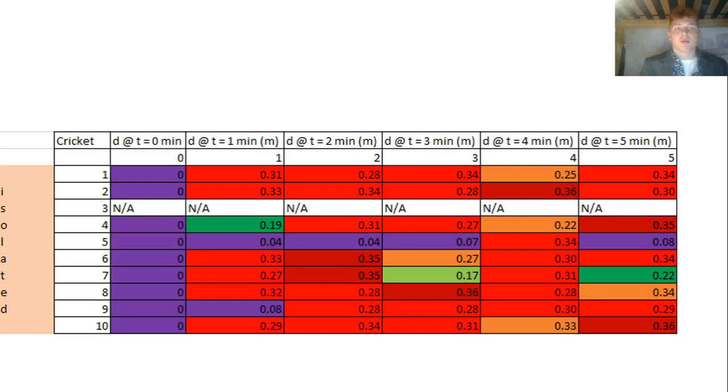I found it more helpful to use a color-coded data table. In this case the deepest darkest reds indicate that a cricket was in a corner, and then it follows that ROYGBIV rainbow or visual light spectrum. So as the red lightens and shifts to orange, yellow, green, blue, and purple, they are getting farther and farther away from the walls. What we can see with this data is that crickets tend to stay along the walls.